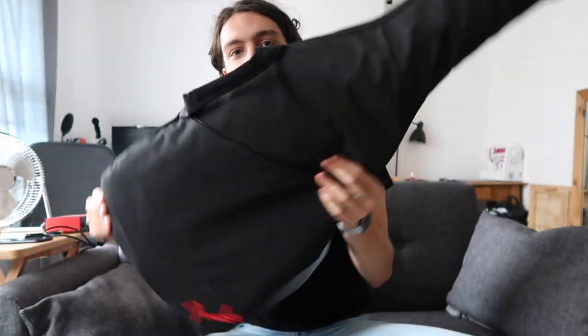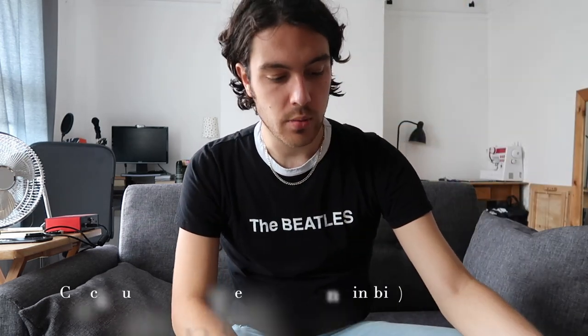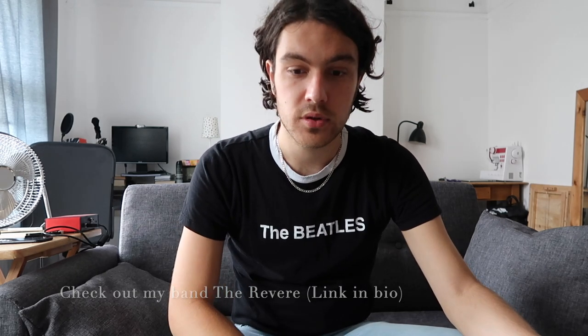So first of all, this is my guitar in here. I just have this Fender carry bag — it's pretty regular. I haven't quite got onto a hard case yet because we don't really tour that much in a van, so it doesn't really seem necessary. All I want is just something I can carry from my bedroom to the rehearsal studio, and it's pretty lightweight.